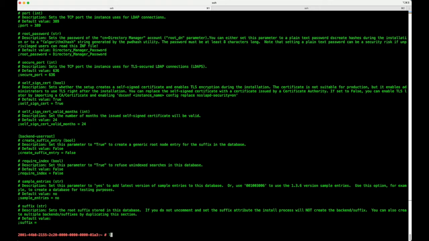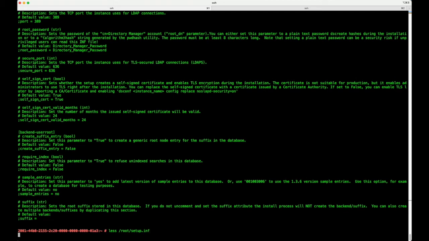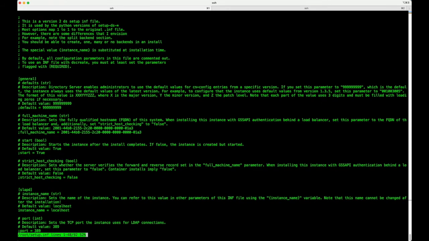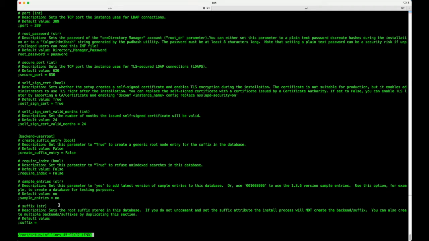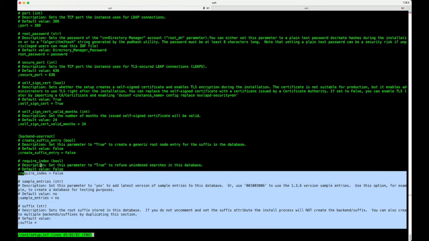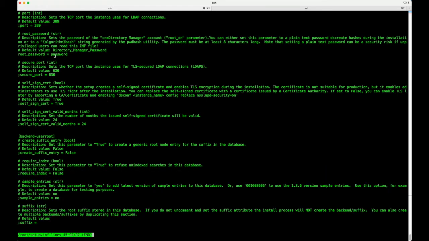So I've already created one of these files earlier. You can just redirect the output of the create template into a file like I have here, and we can see that we've set up the options for our instance. We don't install a default backend, and I would highly advise that you use a significantly better password than I'm using for this demonstration. I'm only doing it because it's easy to type.